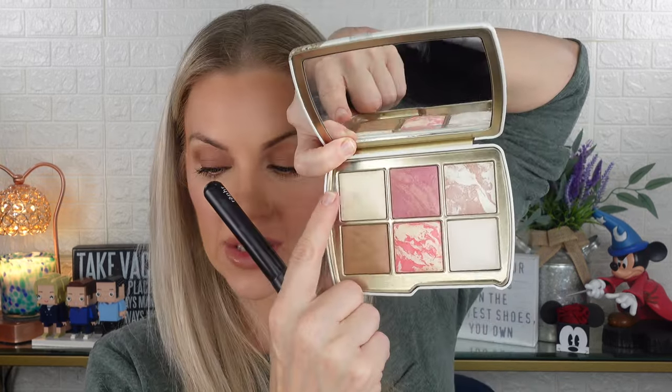Okay, and what I'm going to do now is go in with Diffuse Light, which is the pale warm yellow, and go over that all over my face as a finishing powder to set the face. Now, the only thing about these palettes is this brush is pretty big, so you have to be very careful so that you don't get other powders. That's the only problem if you're using a bigger brush. So I'll just be very careful with that. And that's what I like when they put the finishing powders close to each other.